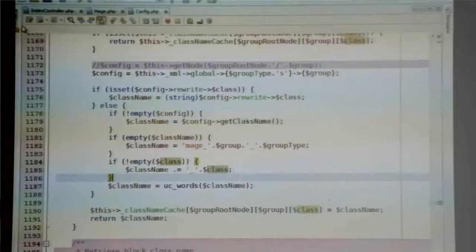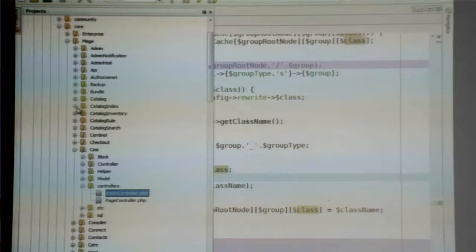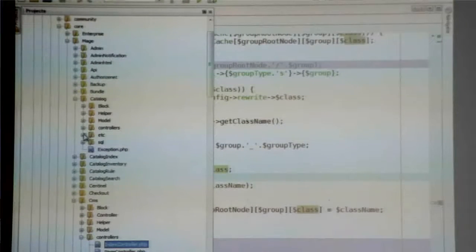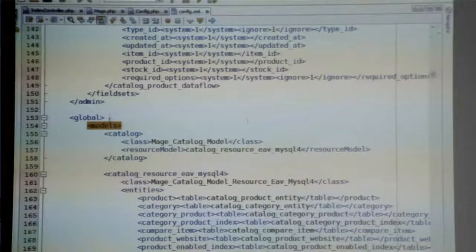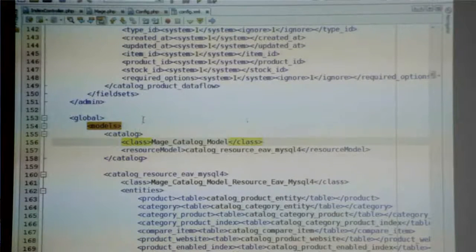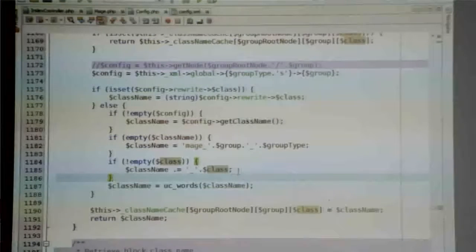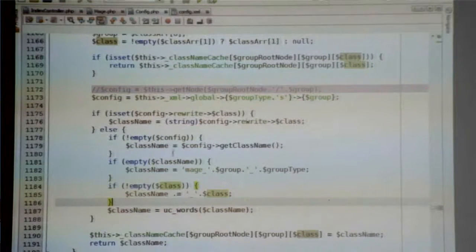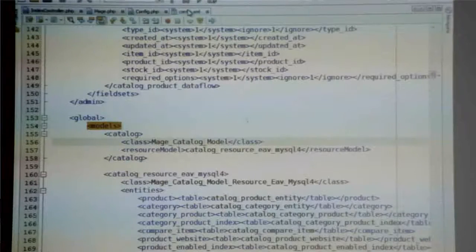So in our case, if you look in the configuration under Mage catalog, etc config, models, catalog, class, this is how we resolve our way here.